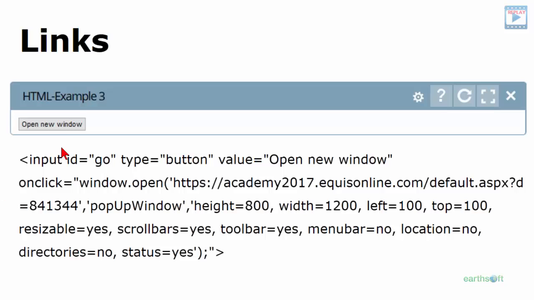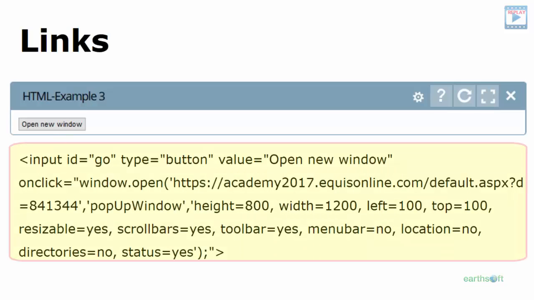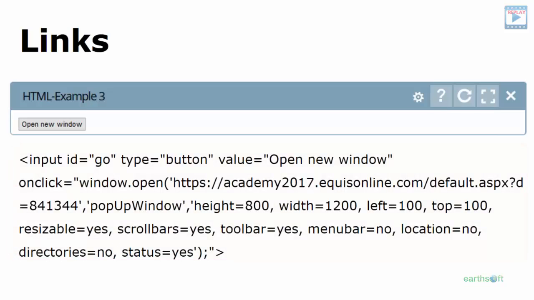Another example is an open new window link, which takes up a little less real estate within our dashboard and keeps it pretty small. In this case, the link goes to an Academy database that we have, and actually opens up a new window for a different dashboard. Let's at this point look at some of these examples.